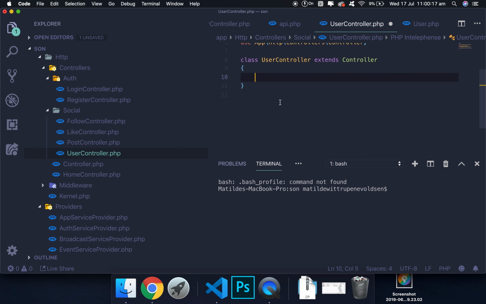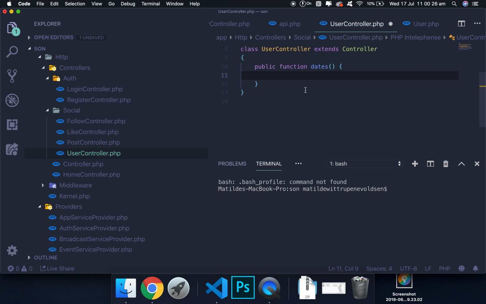So now what we want to do in our function is say public function dates, which is basically an opportunity to only get the dates in real time. That means we want to be able to update this now and then, instead of having to update the entire user variable where it's most likely only the time that's been changed. We will go in here and actually look at how to do that.